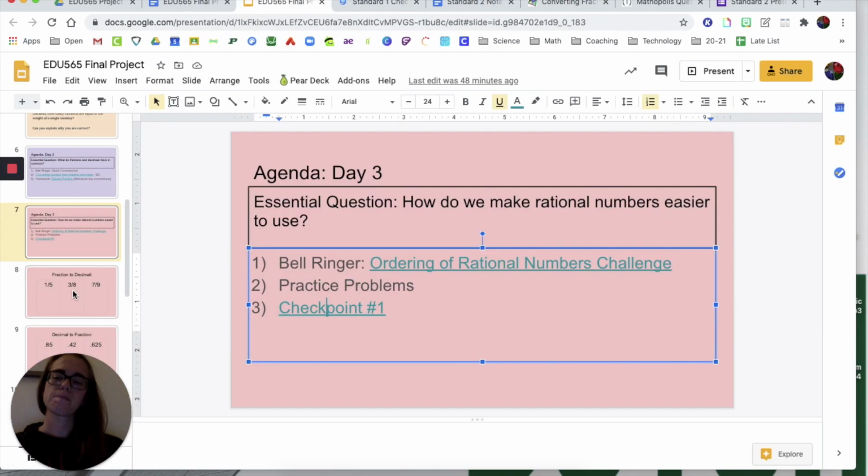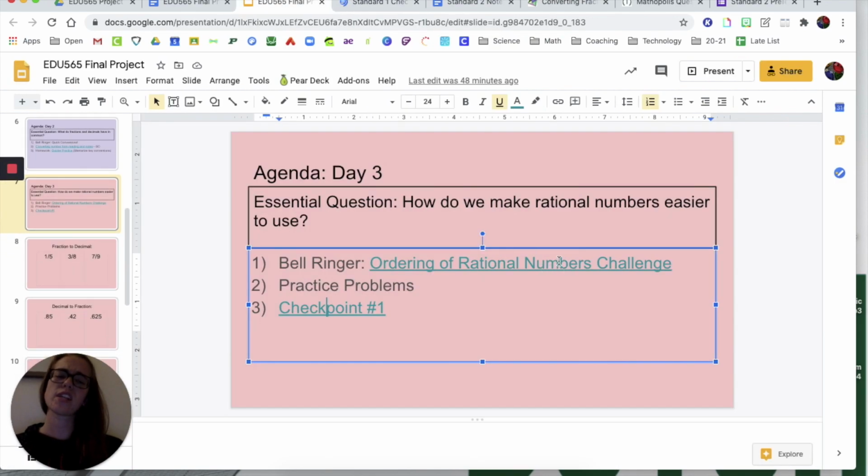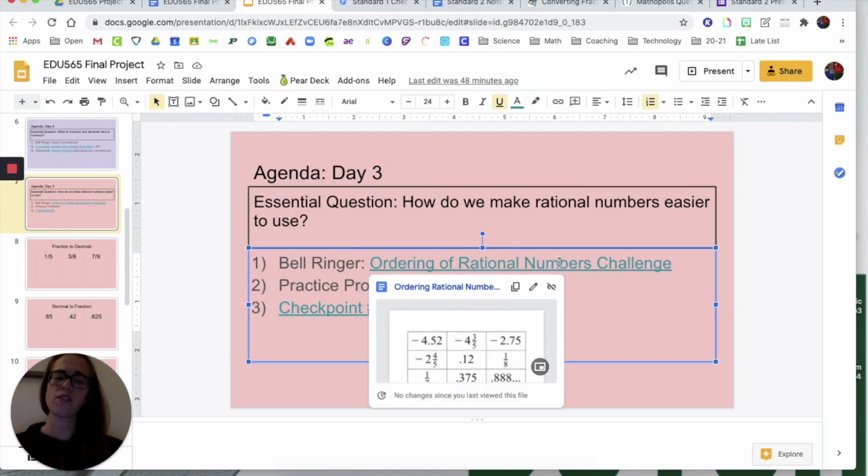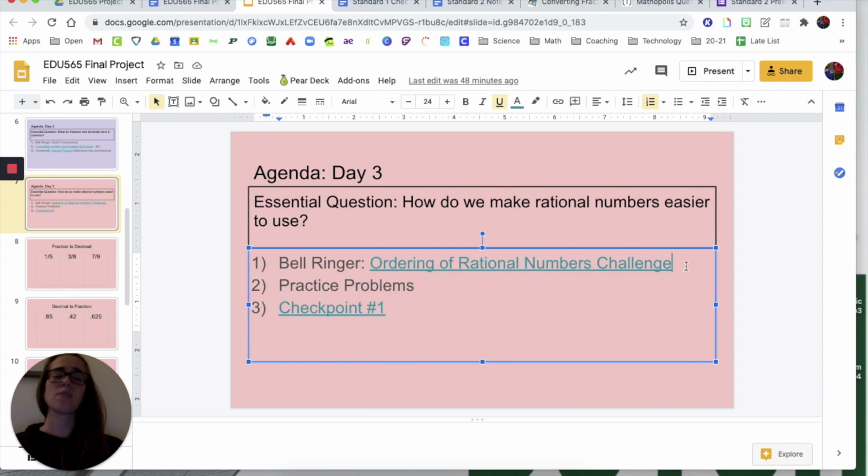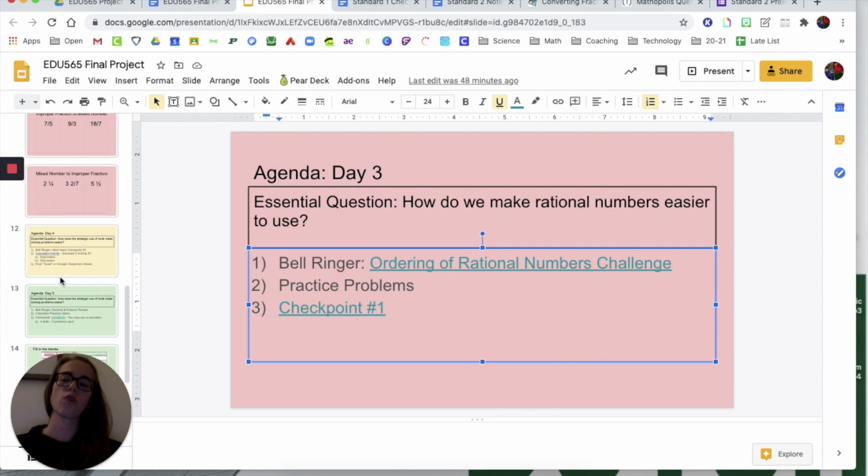When we were doing this activity too, I should mention another way that we can differentiate is with our strategic grouping. That could simply be taking all the students who need a challenge, putting them together and giving them a harder set of cards to work through. And maybe taking the students who need more guidance, putting them together and giving them a strategy to use. Telling them, hey, let's convert all of these fractions into decimals before we start ordering them. Just giving them that little bit of guidance so that they can be successful moving forward.